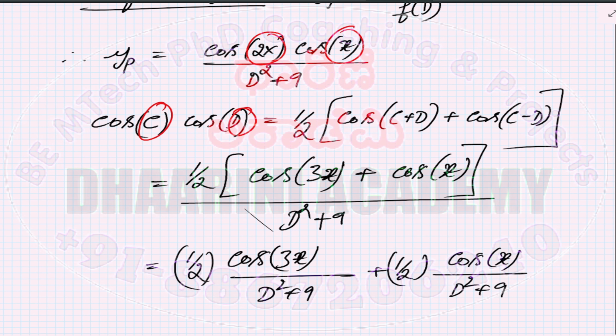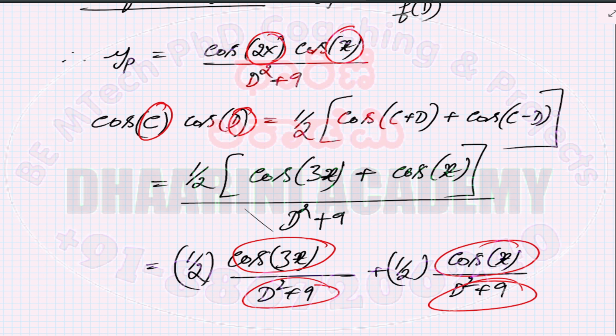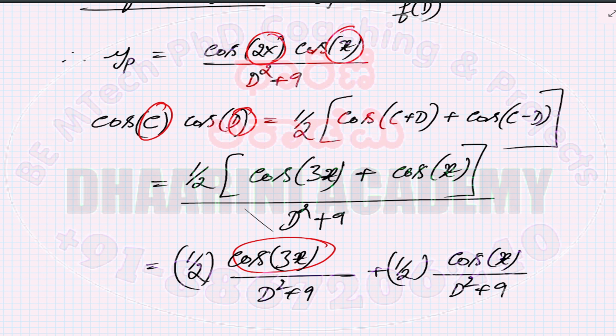Why did we split the terms? Because I have a substitution: if you have a cos ax divided by something, I can make a substitution. This is another cos ax and another denominator. So now I have a solution. Previously that was a product and we didn't have any specification about which one to be substituted. Which one is a? I don't know. But now I am very sure about the a I am going to substitute. For the first term, I am going to replace the d square by minus of a square, and the a is equal to 3 here.